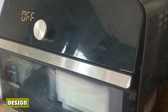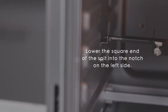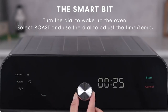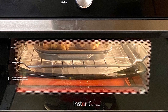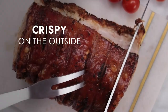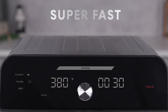The design of the Instant Omni Plus 18L air fryer toaster oven shows attention to detail and makes use of modern technology. While not perfect, its strong points more than make up for the minor drawbacks. In the box, you can quickly access the download page for the Instant Pot app thanks to the QR code on the package and the user manual. Their website provides the full manual, how-to videos, facts, and more, and you will also need to go there to register your product and activate your warranty.